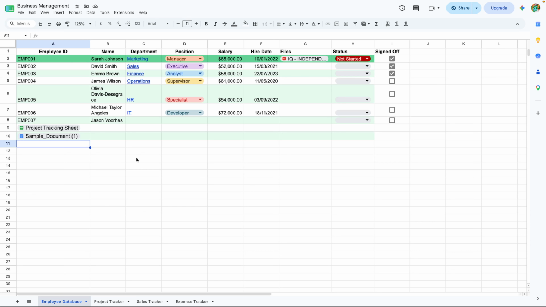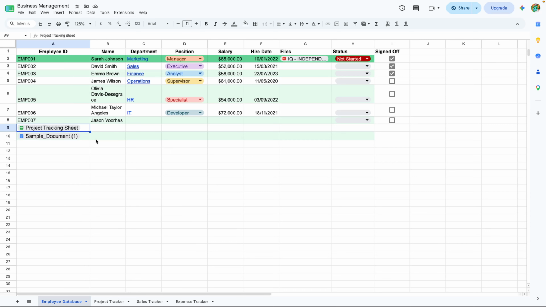Once you've found it, click on the cell with the smart chip you want to remove. This is important because you need to select the exact cell that contains the chip before making any changes. When the cell is selected, you should be able to clearly see that it's active and ready for editing. If your spreadsheet has a lot of content, take an extra second here to make sure you haven't selected the wrong cell, especially if several cells contain similar information.